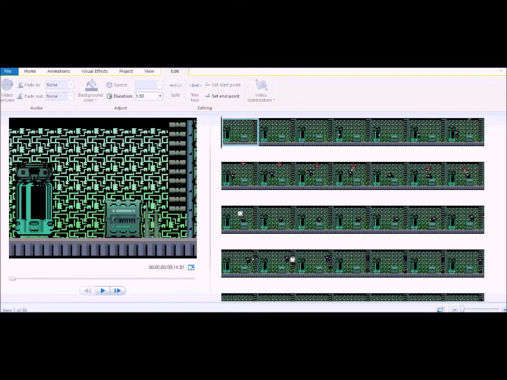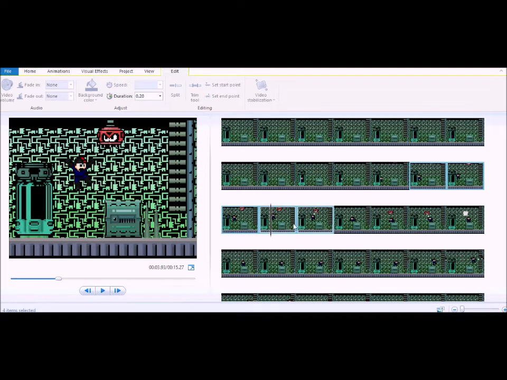Now we do time adjustment. So first frame, we always do a second. Teleport frames, we do a very short time, 0.05, 0.06, whatever. And each run we do 0.1, 0.11, 0.12. For that dude, you gotta do a little more adjustment. You see how each section goes. Jumping is always gonna be a little quicker than it. So then a running frame, and then the blast frame is a little quicker.